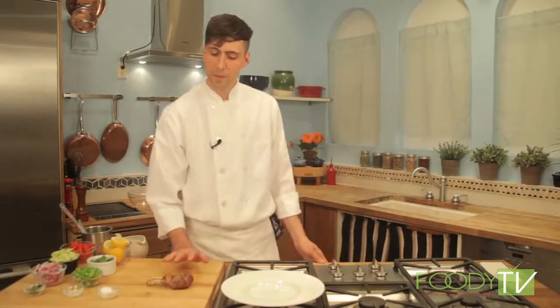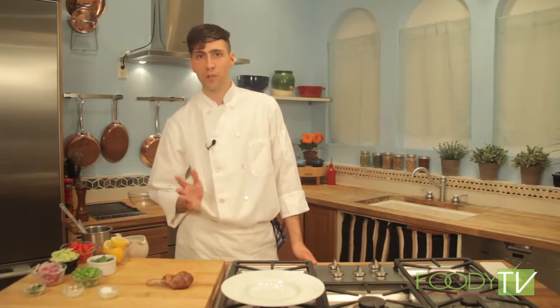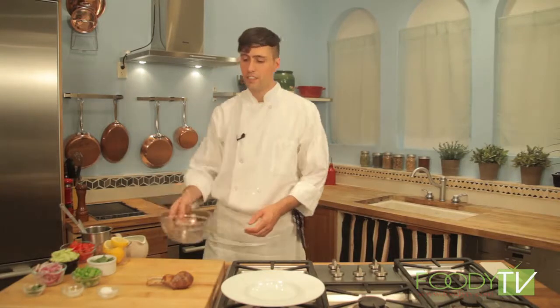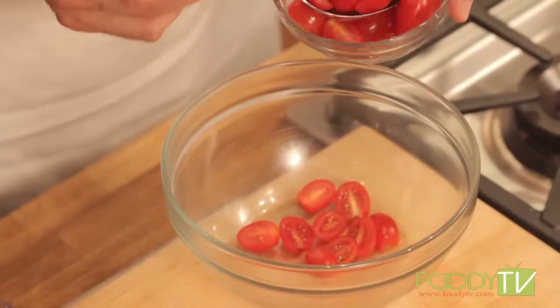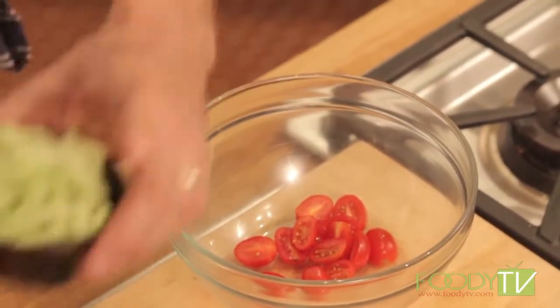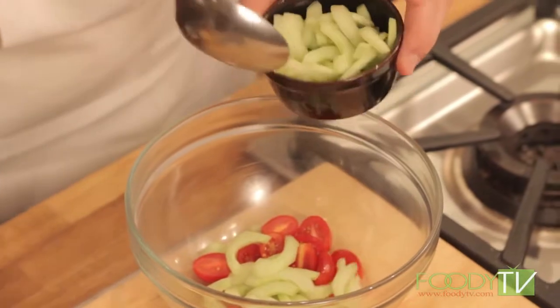So our lamb has come out of the oven. I've just given it a couple moments to rest here. That's going to help keep all the blood from running out when we go to slice it. So I'm just going to now start our salad. I'm going to take some of these cherry tomatoes and add them to the bowl. I'm going to take some of our cucumbers, our peeled and seeded and sliced cucumbers. I'm just going to add some of those.